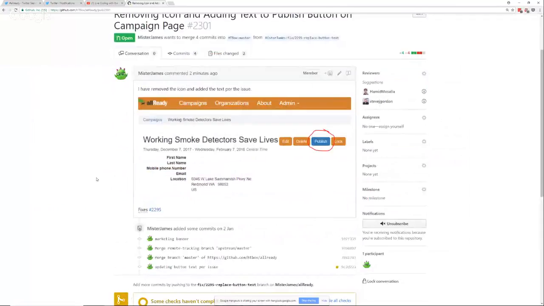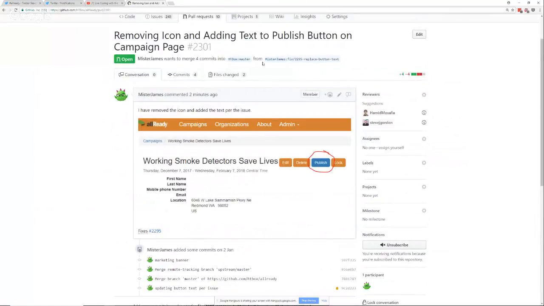It looks like there's a couple of commits managed to find their way in there under you, actually. But anyway, we'll pretend those look normal. My normal process on a pull request is to take a look at what's being changed. We've in this case already looked at the issue, and then I just hop over to files changed.